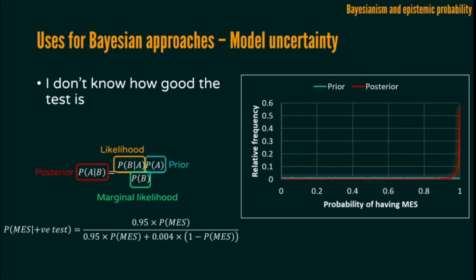The likelihood and marginal likelihood are related. You can see this in the equation below, this one down here. Because we've got that component, we've got that component, then we've got the counterfactual, you know, the opposite of it. Basically, they depend on the statistical model you're using to tie together the hypotheses and the data. Because we're using a medical testing example, that model's quite a simple one. If we were doing something like a network meta-regression, it'd be a lot more complicated.